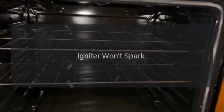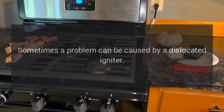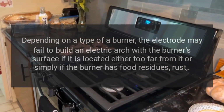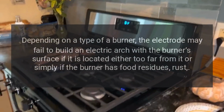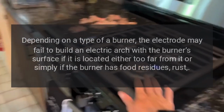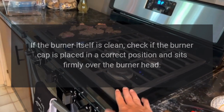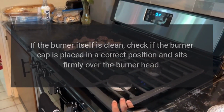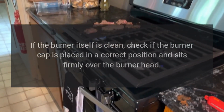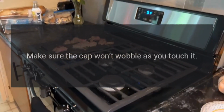Igniter won't spark. Sometimes the problem can be caused by a dislocated igniter. Depending on the type of burner, the electrode may fail to build an electric arc with the burner's surface if it is located too far from it, or simply if the burner has food residue or rust. If the burner itself is clean, check if the burner cap is placed in the correct position and sits firmly over the burner head. Make sure the cap won't wobble as you touch it.